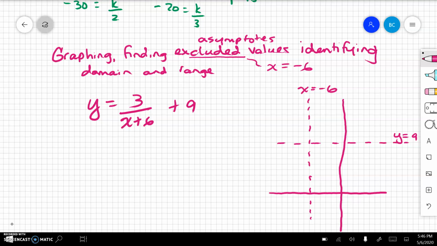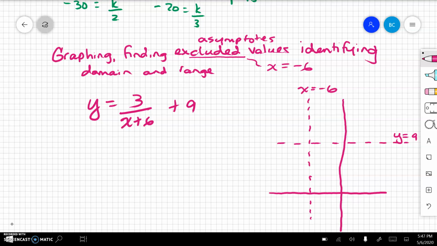If I were in charge of the world, we would say that, but you can say that both of them are asymptotes. And I wouldn't get too hung up on that. I wouldn't worry about it if you're thinking, why would we call one an excluded value and the other one not? If you're thinking that, you're right with my thinking as well.